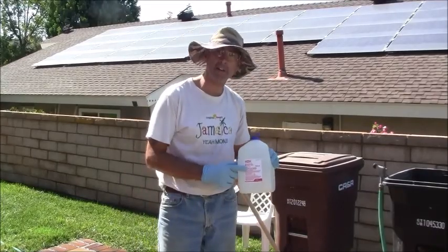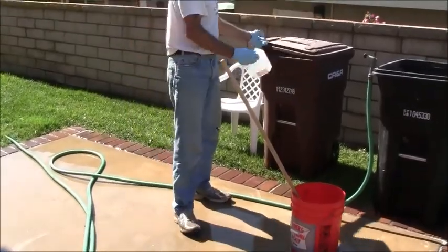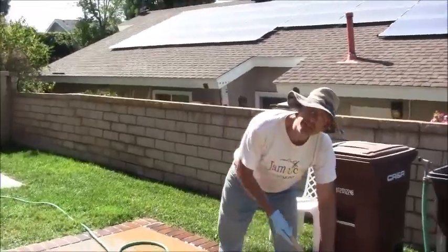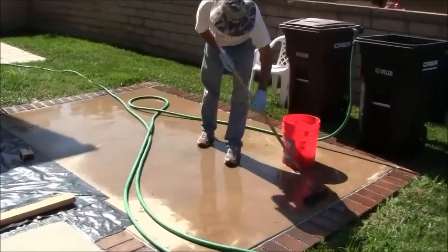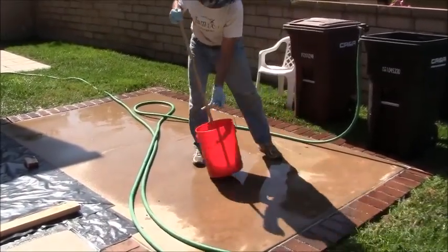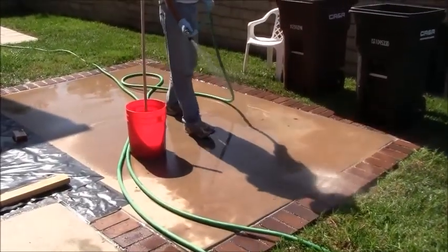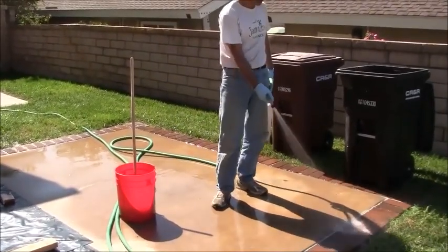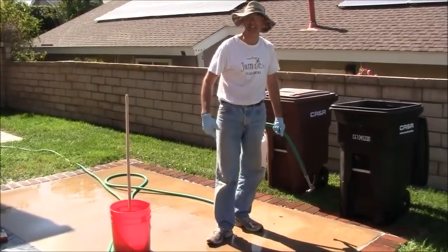All right, so I'm taking some muriatic acid and putting it in water. What I'm doing is just going through, and where we dropped any concrete, I'm trying to clean up the concrete like this. We already went through it, so this is already pretty clean. I'm just doing this for demonstration, and then taking a garden hose and rinsing it down. Since we just poured the concrete today, it's pretty fresh, so it's easy to clean up. The time to clean it up is now.